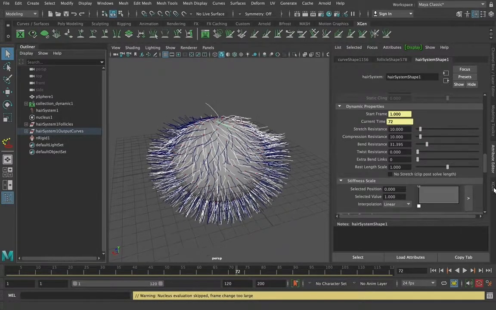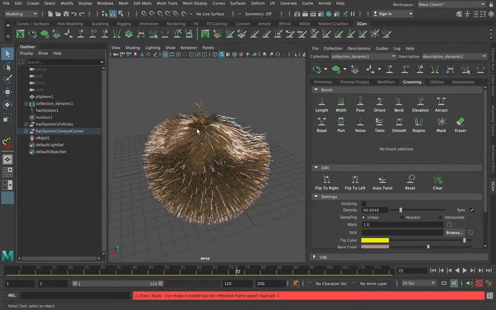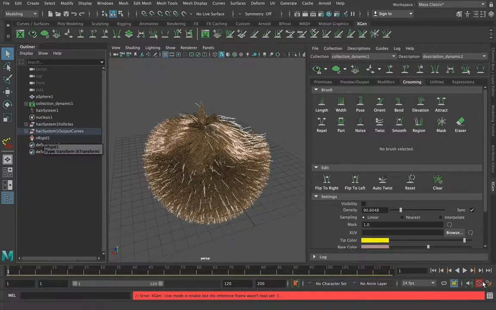And again, if you were to go back to XGen, and then, afraid to do this, but if you preview, again, you'll kind of see how this will work. Now, if I rewind and try to play this back, this is where it may crash, and at which point I will just stop the lesson. But this lesson does go through exactly what you need to do to create a dynamic system. As you'll see in the outliner, a nucleus is created as well as a rigid node. So I'm just going to hit click play, see what happens, but otherwise I hope you enjoyed this lesson.